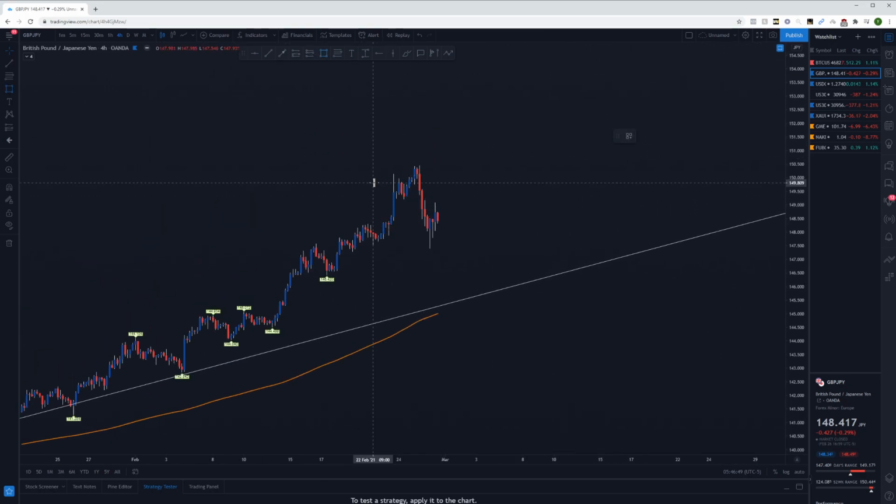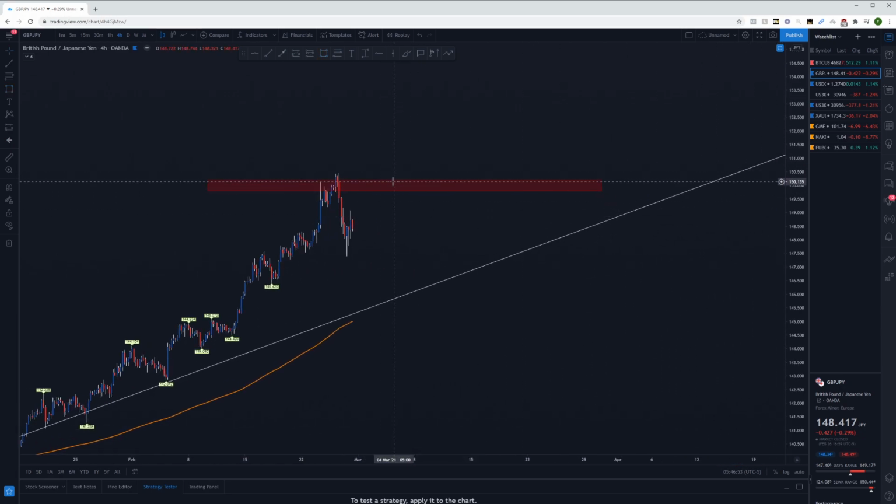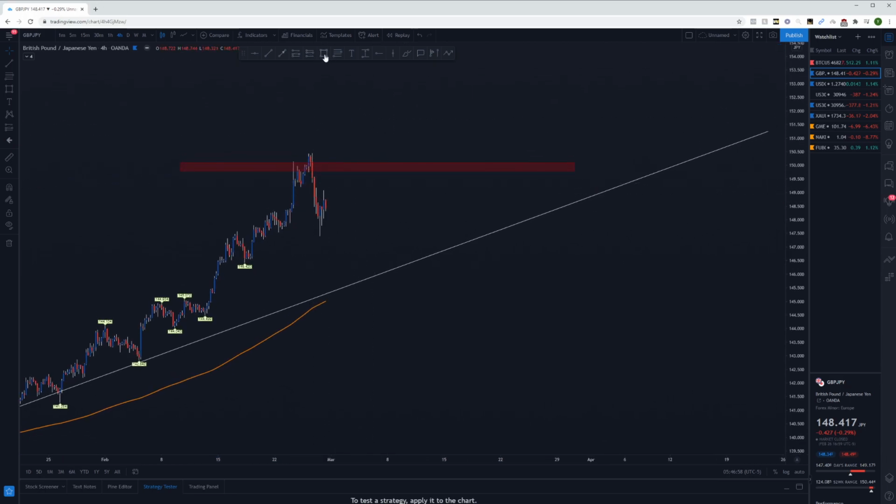But after you get your trend line on the daily, we want to go to the 4 hour and start drawing our key zones. So right here, there's one which was a failed attempt to break to the upside and caused the market to come down, right? Right here we have another one. And right here we have another one too. This one is also a minor, so we can still draw it.